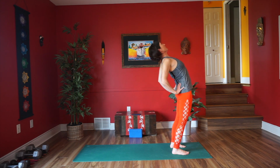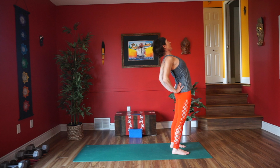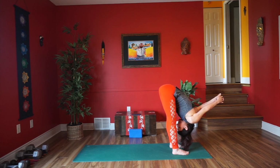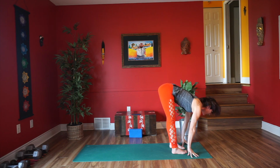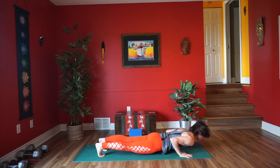Lift the chest, lean back. Keep breath here. And release. Interlace hands behind you. Open up the chest. Dive over your legs. And release the hands, halfway lift, inhale, exhale, fold, step or hop back, plank or chaturanga, and flow through.